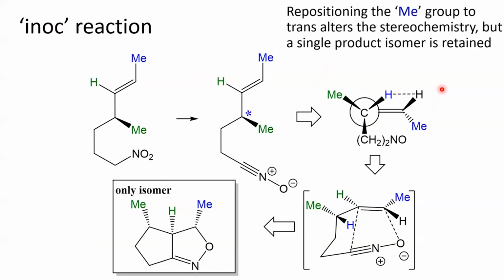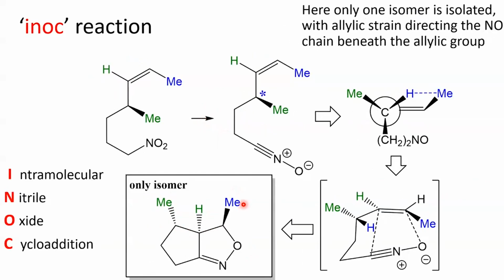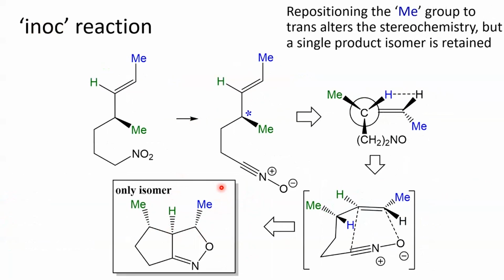Well, if we do that, really there's no difference at all. We still want to orient the smallest of the three functional groups towards the enolate, like so. Even though it's a hydrogen aligned to a hydrogen in this case, there's still enough stereocontrol to give you a single isomer from the reaction. So if we look at the stereochemistry here, swapping the methyl group simply changes the stereochemistry on that single position, but otherwise the reaction does not change.